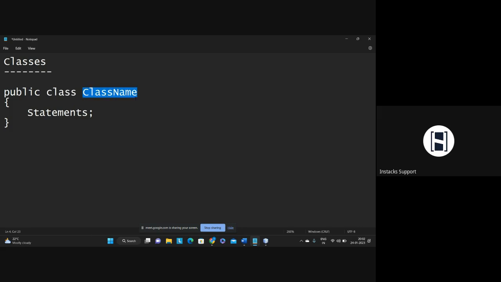The class name is something which you are going to give; it's your choice, whatever you want as a class name. Then we have an open curly brace and a close curly brace. Inside of this only, all your Java code must be present. Your entire code must be embedded inside these curly braces. You cannot write anything outside of these braces. That is the first thumb rule that you are going to follow.